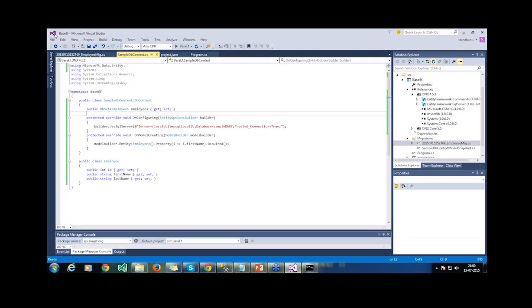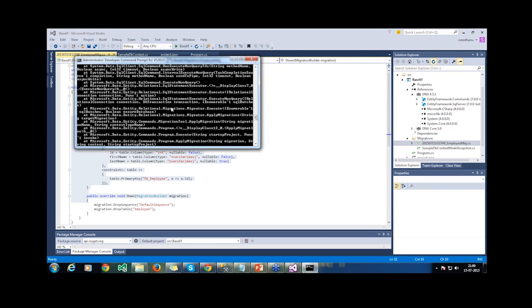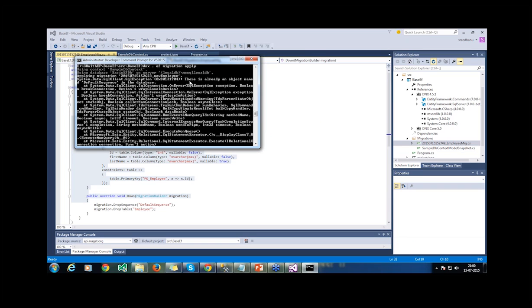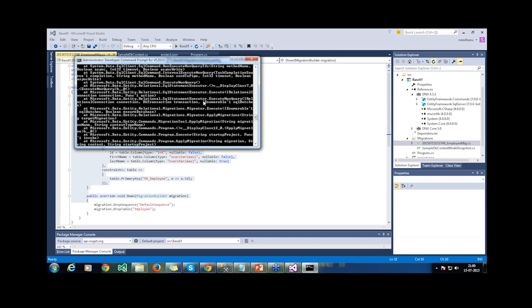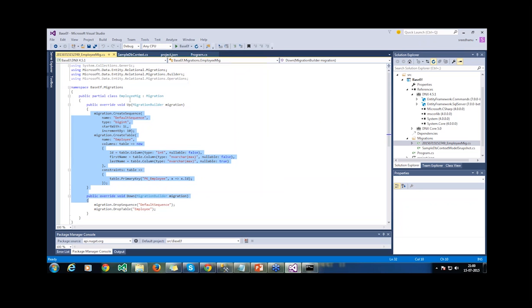You don't rely on the old migration. That's why this type of error will occur. You see, there is already an object with this name in the database. So we need to avoid that. We have to use a unique name. You must remember that. Since the name already exists, that's why this type of error will happen. Okay, so we have to run our program.